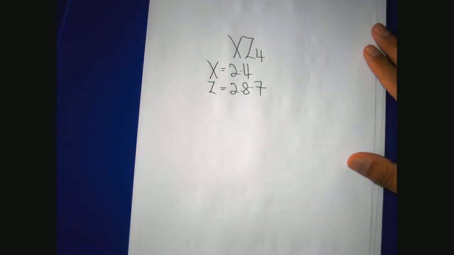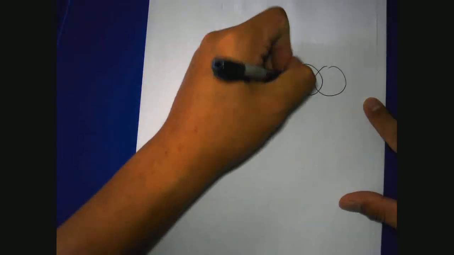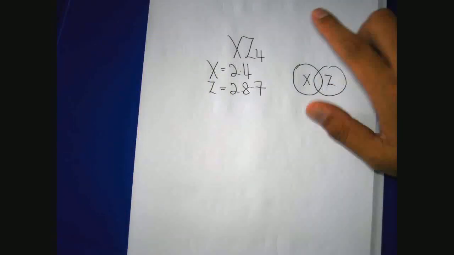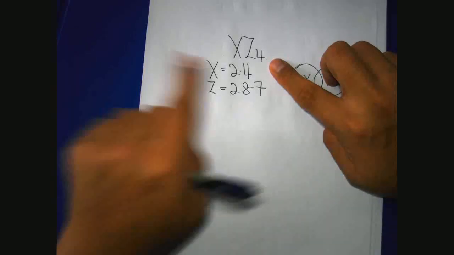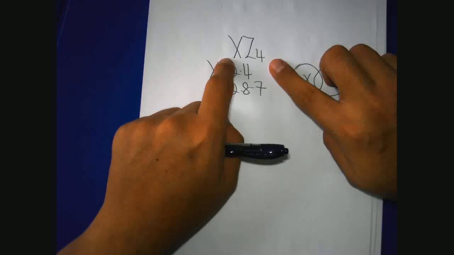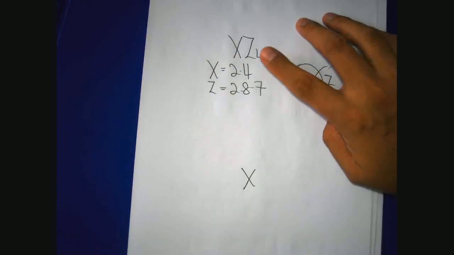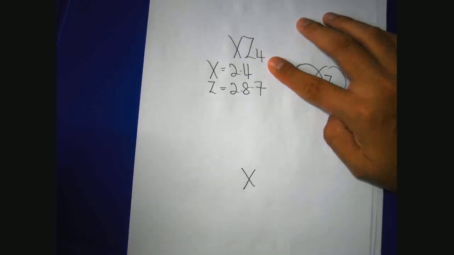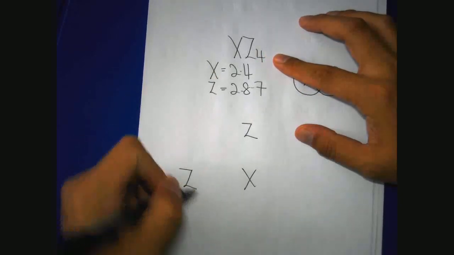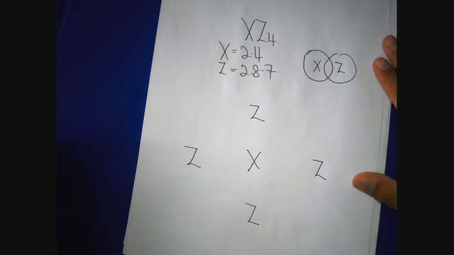We all learned before that if you only have 2 substances, one X and one Z, by right they should be next to each other, like here, this is one X, this is one Z. But this is not the case, because we have more than 2. We have 1 X and total 4 Z, so there are total 5 atoms. When we have more than 2 atoms, we must always put the one with the smaller quantity in the middle. So the X must be put in the middle, sandwiched by 4 other atoms. Z is here, Z is here, Z is here, Z is here. So this is what you should do on the placement of atoms.